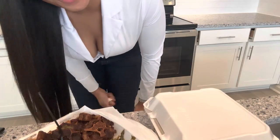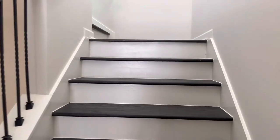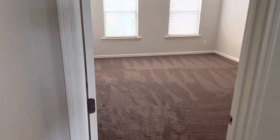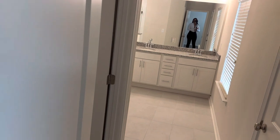First meal in my home. I actually need to go to my apartment because I'm not moving in today. So I thought I would just give you guys a very small tour. Going up the stairs. And I have a loft, but I really want to show you guys. This is, oh, y'all, I just ate, so I'm giving a little thick realness.